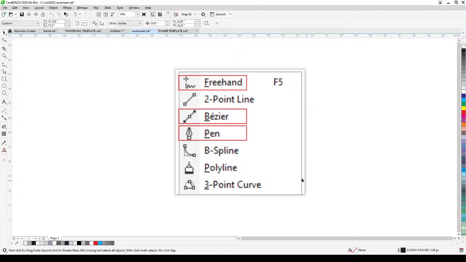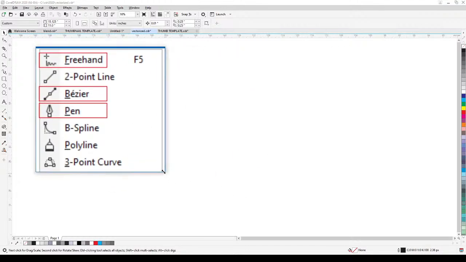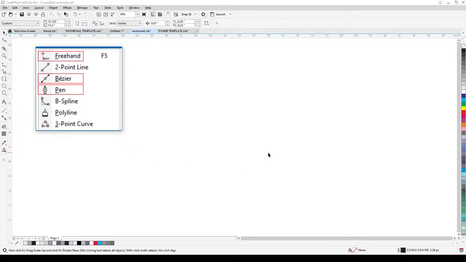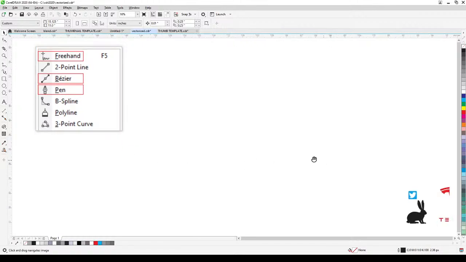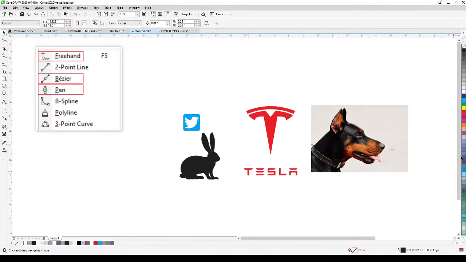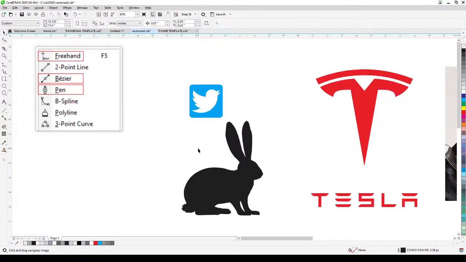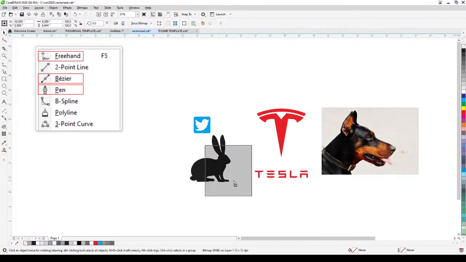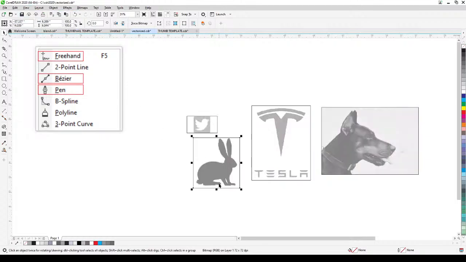So I'm going to talk about the freehand, Bezier, and the pen tool. I'm going to move this over here. I've got some examples here of where to use these three tools. For example, all of these are bitmaps, right, JPEGs or PNGs.